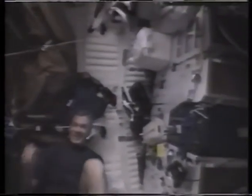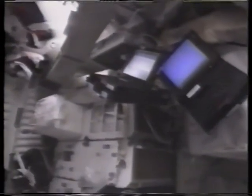Just above that is the sea bass experiment, and certainly while you can't see the fish, the big ones or the little ones or the snails, we've been peering through the screens because it's backlit back there and find it very interesting. The commander is working out on the bicycle, and we'll all get our turn today. And you can see that we have quite a bit of stowage that we've been moving around on the mid-deck. These two laptops represent what's happening on the GPS experiment, DTO-700-14 and DTO-700-15, which we call SIGGY.